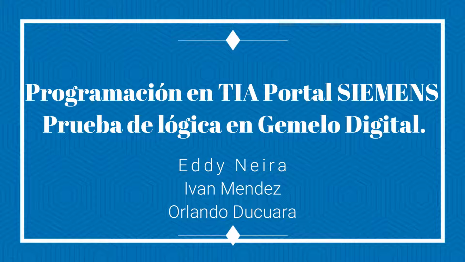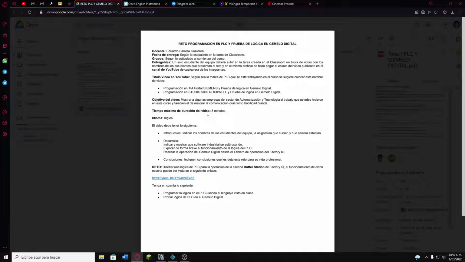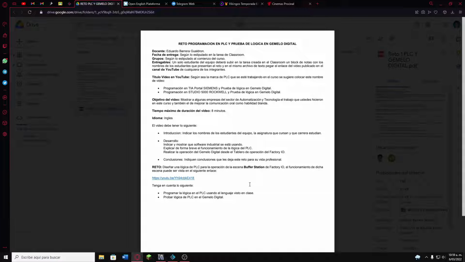The goal is to solve the programming challenge with a PLC, using a digital twin to control the conveyor bands, with the aim of improving performance and technology in the automation sector.